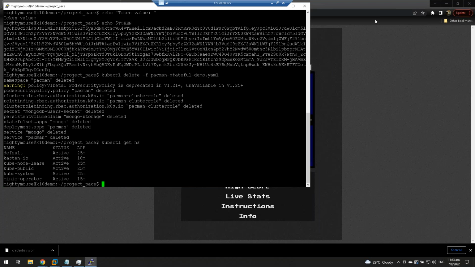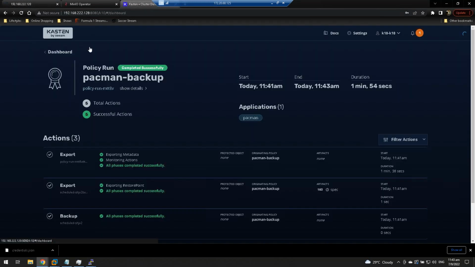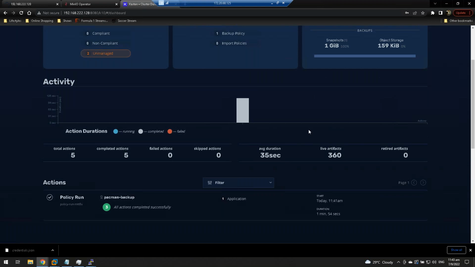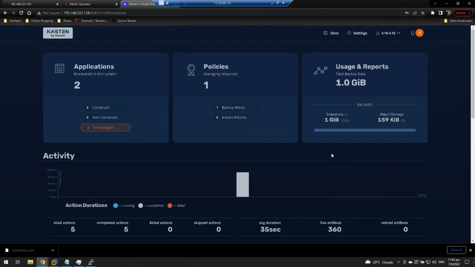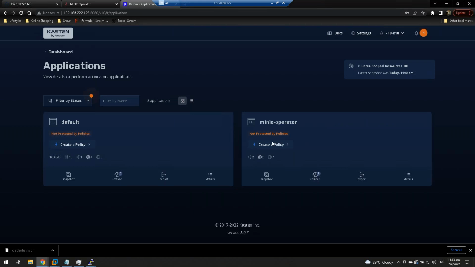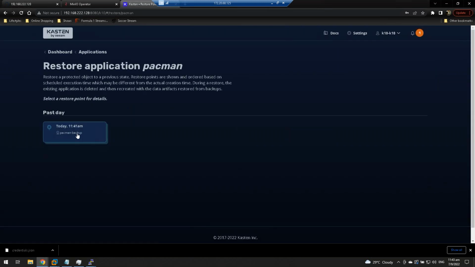If I try this, it will show an error. So what I'm going to do is leverage Kasten to recover everything back. Note that I should not be able to see any error data available because I backed up before I ingested that new data in. So let's go into the applications. Right now I cannot detect these Pacman applications because they have been deleted. But we already have backup history, so we're going to do a restoration.